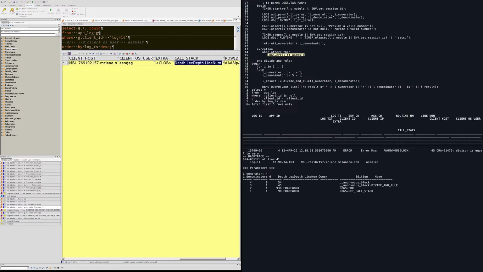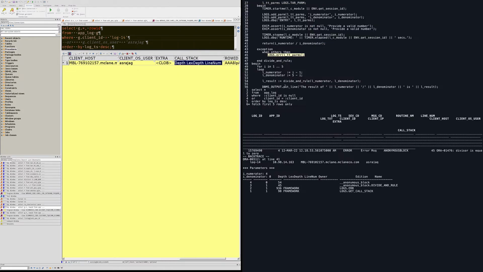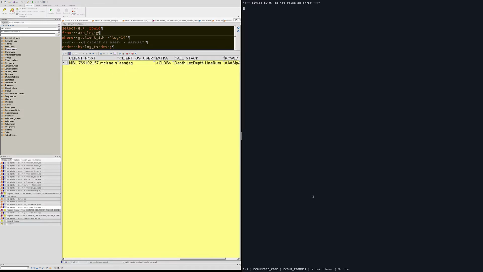and the call stack should tell you the exact same thing. It started at 54, 45, and then the other one gave you 45 and 41. The 54 is from the anonymous block where the call was made, right? So 54 is this one where it made the call, and this call went into 45, and if you remember from the backtrace, 45 led you to 41. Okay, so this is tracing with an exception, right?